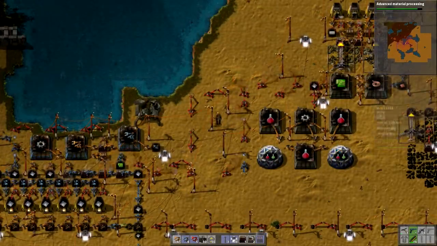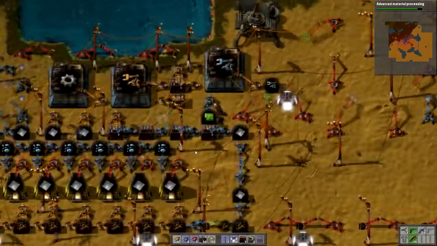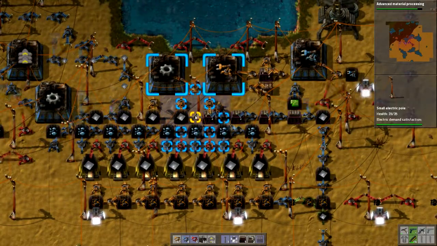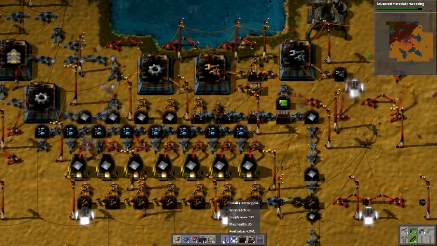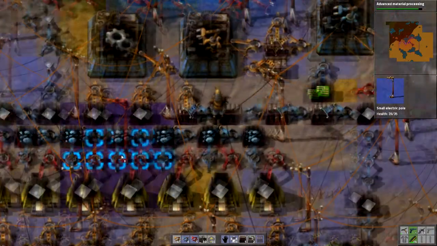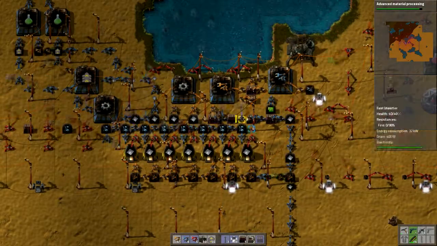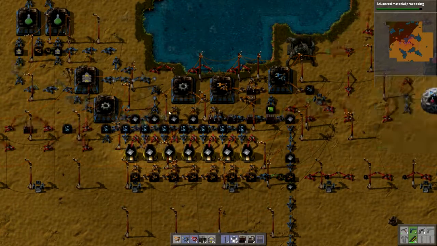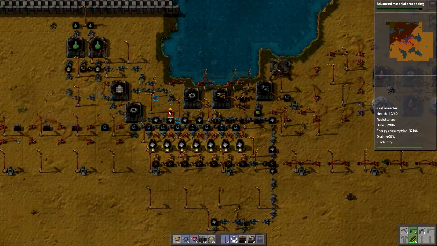Got all that set up. The iron throughput is still pretty low. We can't do much about that until we get better power lines, because these power lines actually won't reach across the freaking thing. So there's not a whole lot that we can do there. How's the 16,000? Okay, so you're backed up.